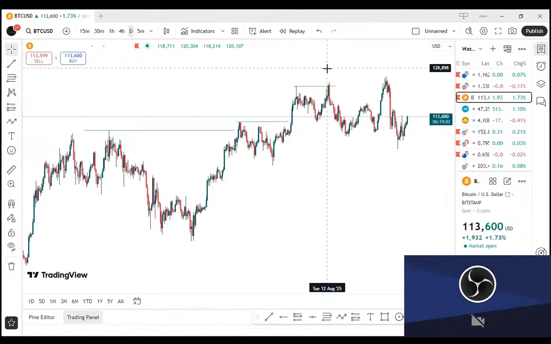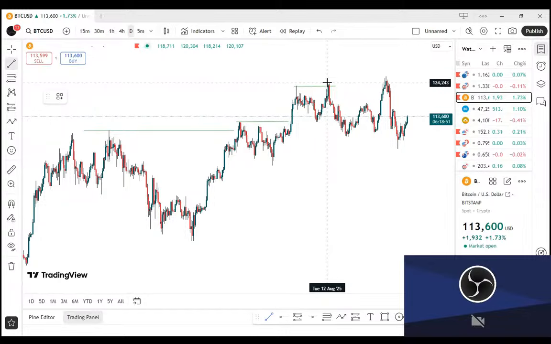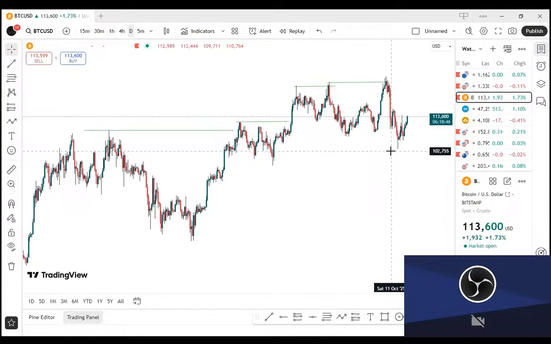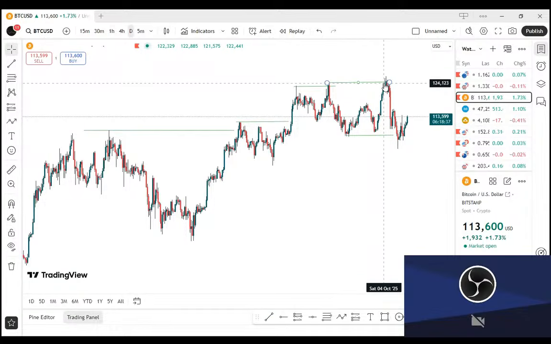What happened? Eventually, when price came to these particular zones, price retraced back. It came back to this low. This is the low that started that impulsive move, the lowest level that started this impulsive move all the way to this particular high, telling us that this low needs to be respected. And price has respected this low.